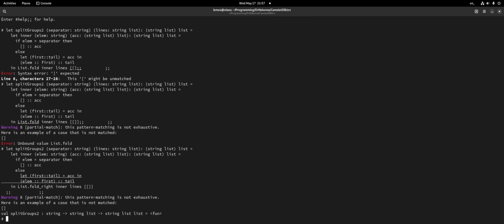Here's an example of a case that is not matched. Yeah, that's just like the pattern matching you did on the let first and the tail. Yeah, dismembering. Okay, so split groups, true.